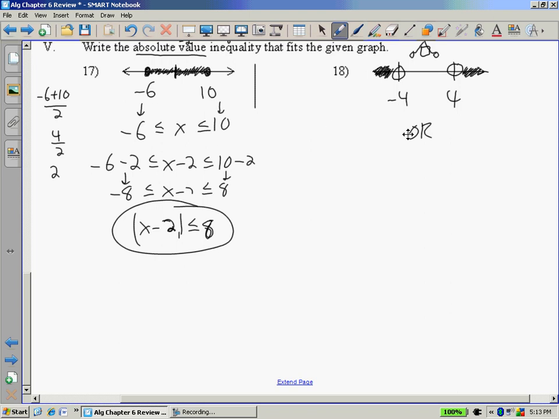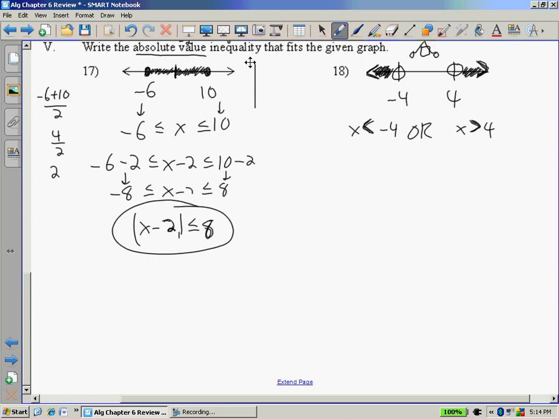Now, when I've got an or statement like this, I'm going to set up 2 separate inequalities. I'm going to put the x on the left-hand side to make this easier. So x, and we've got the negative 4. Now notice, this arrow, since I've put the x on the left-hand side, matches the shaded direction that we should go. So pull that straight down. X and positive 4. This arrow also matches the inequality symbol that we should have been using there. So this sets up my inequality.